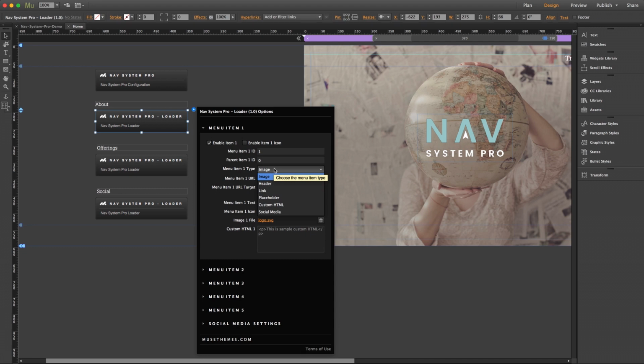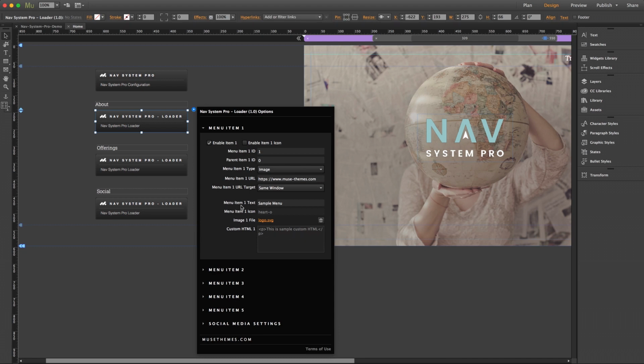Definitely more tricked out than the Essentials version, which only included link and placeholder. Now, all of your fields necessary for all those different types of items are available here. This upper section includes the more general settings for the item, and the rest of this stuff below this space are specific settings that apply to whatever your item type is. So you'll notice some of those might be grayed out depending on what type you have selected.